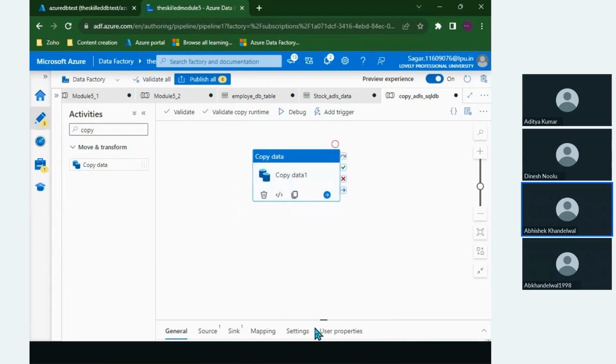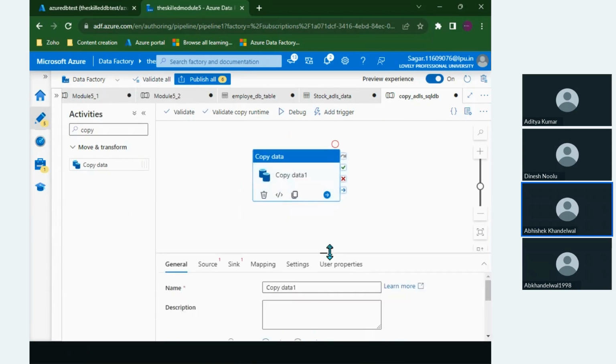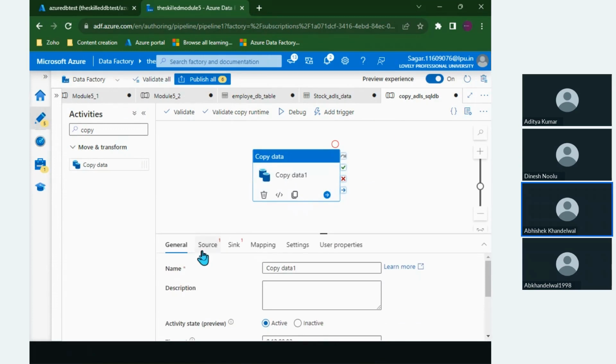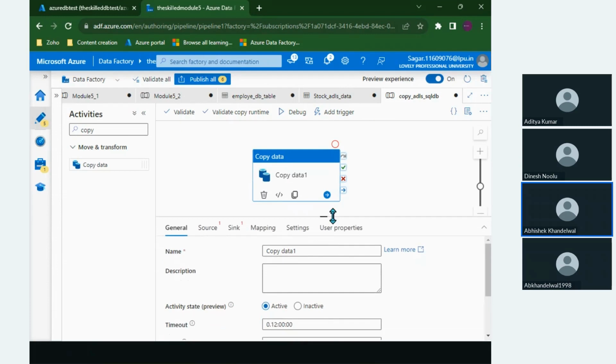Now in the copy activity section, if you check the properties, we have general, source, sink, mapping, and the other properties. In the general section, we have the name of this activity. Description is optional, you can give it if you want, to describe what this particular activity does.